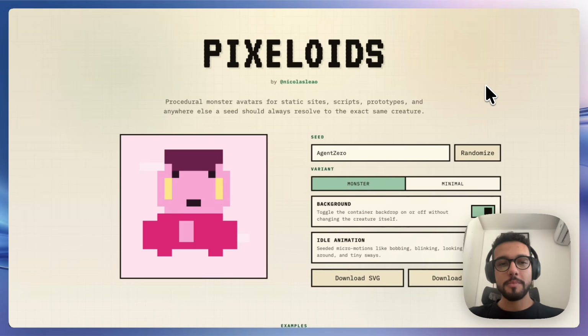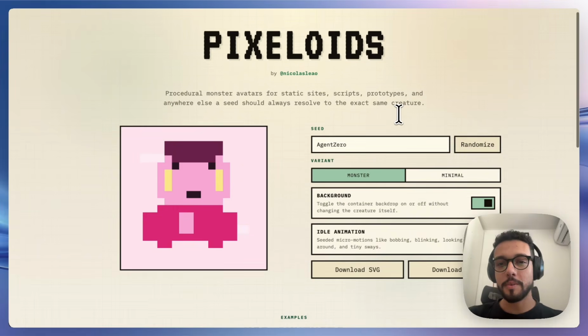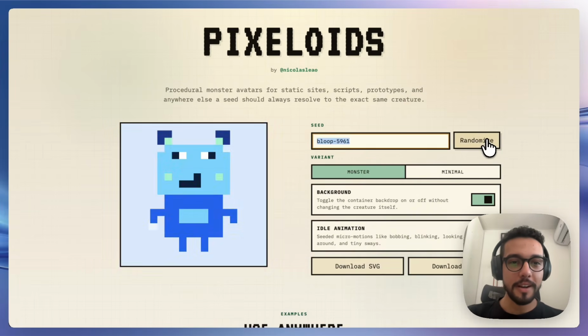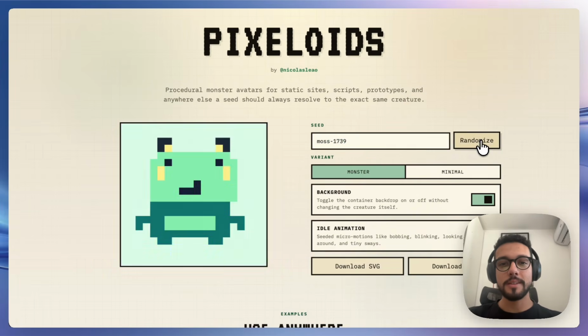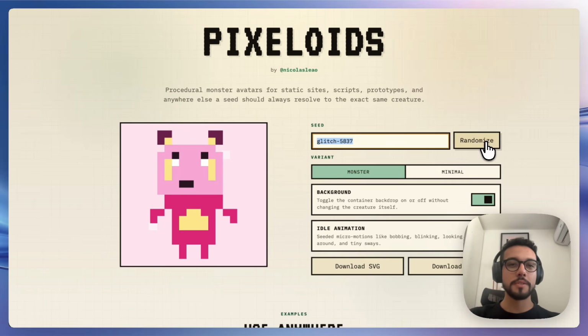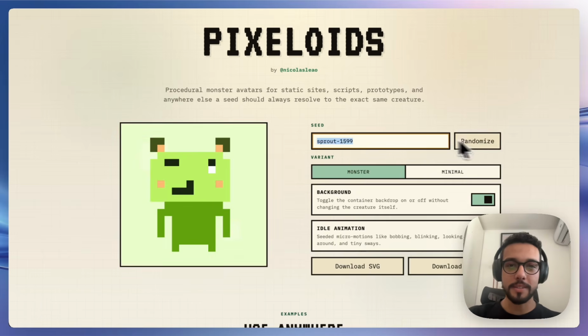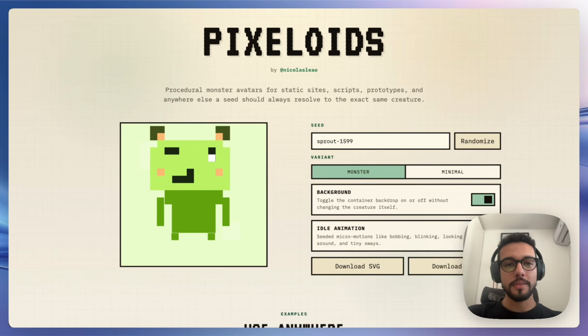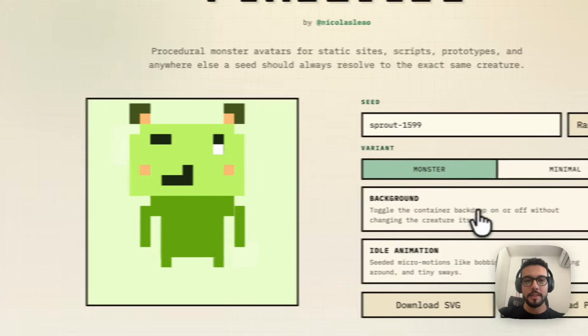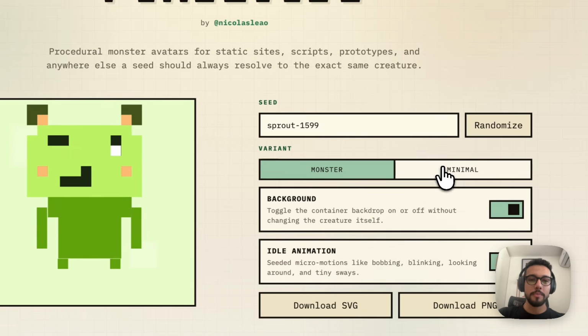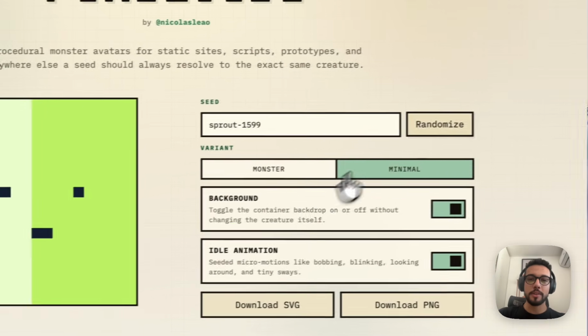But let's start simple. I recently created this library here. It's an open source library to generate little monster avatars for my agents based on a seed. And this can generate hundreds of millions of unique avatars based on just the seed. And for each one of them, they can be animated. So there's slight idle animation for blinking and moving the limbs around. And for each avatar, there's also a matching profile picture that matches the color scheme.